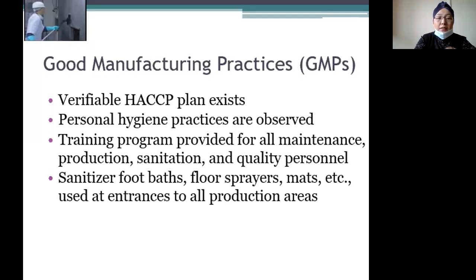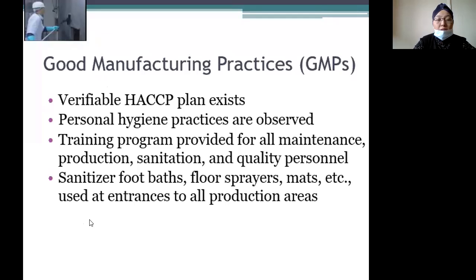Yeah. So for the disinfection, deratization, all of this plan, we have the variety of the ingredients that we are using, and the frequency and all of the components. So all of it should be taken into account. Okay. So sanitizer also for the foot dips, floor spray, mats, and such, also used at the entrance and all of the production areas. So at last we take an active control and a passive control.